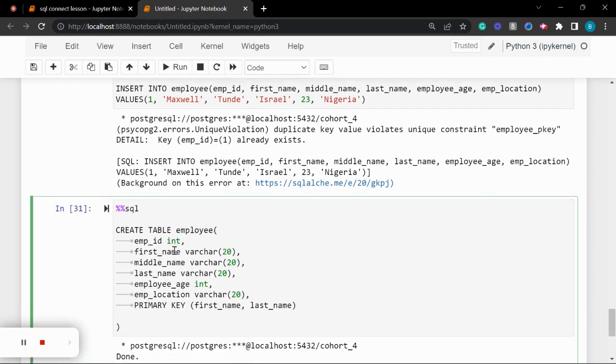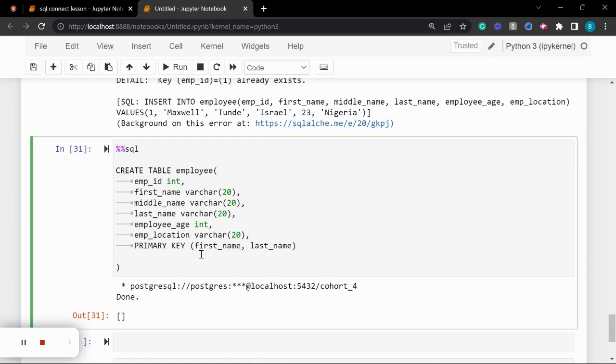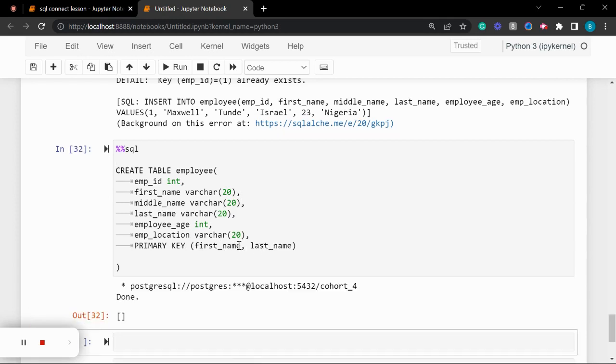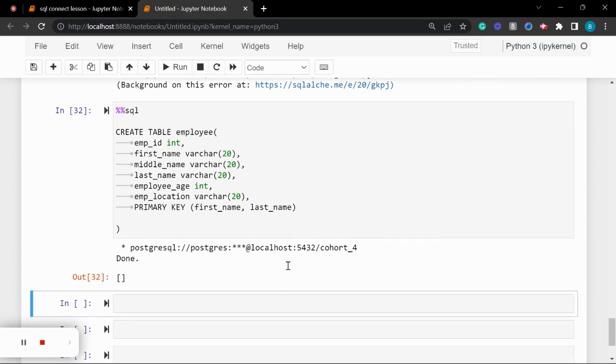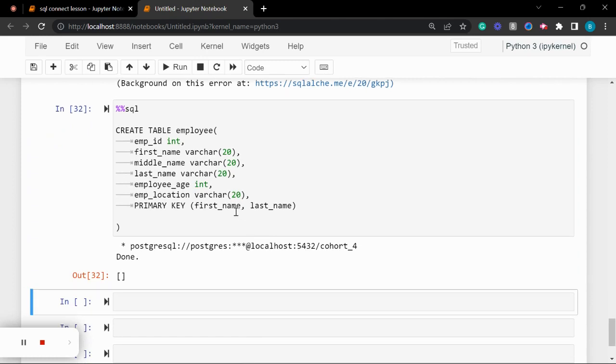All right. So now what I'm saying here is I'm creating a primary key through the combination of two columns, the first and the last name. What this means is that it will check through the table, and if there is a first name and a different last name, then it won't throw an error.